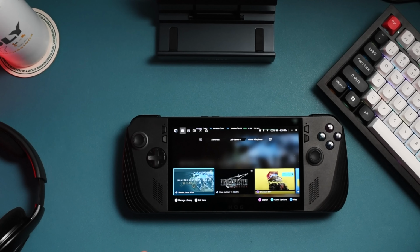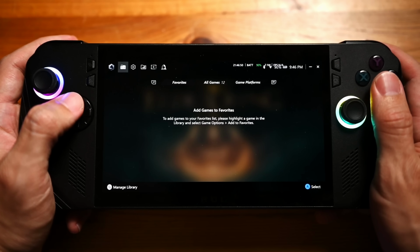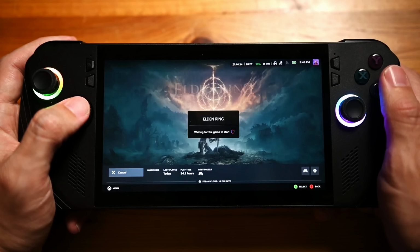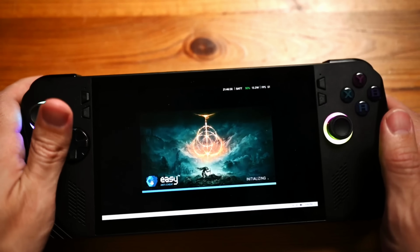But aside from that, that's really the only drawback that I can find when it comes to the screen itself. When it comes to software, ASUS has done a really good job of updating Armoury Crate and getting it to the point where things just run well. Now, I'm not going to say that it's going to be hiccup free, because this is Windows after all, and things are always a little tiny bit loosey-goosey.